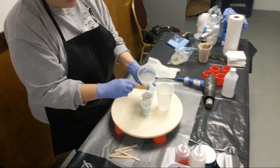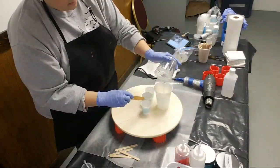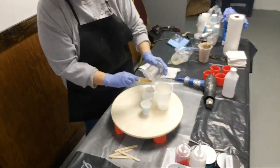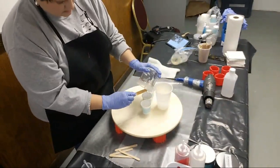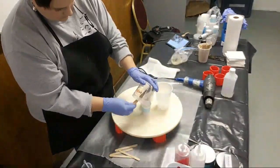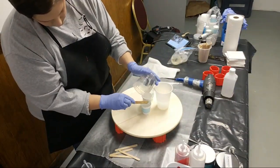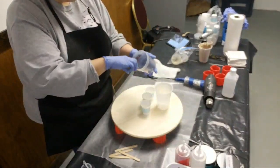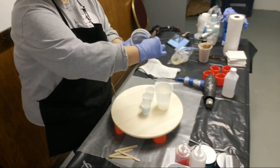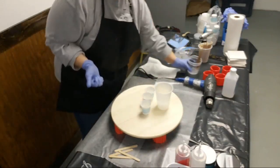Okay, just pouring. This is for my black. I'm going to do a lot more black than any of the other colors. Handy dandy trick. Stick your stick on the side and let it dry. Then you can just pull it out when you're done and reuse your cup.